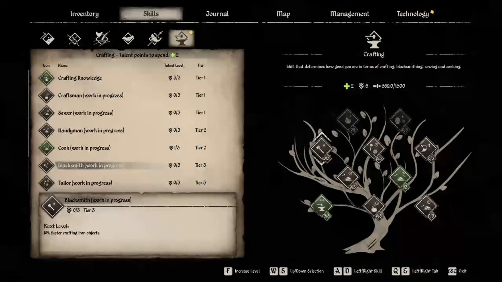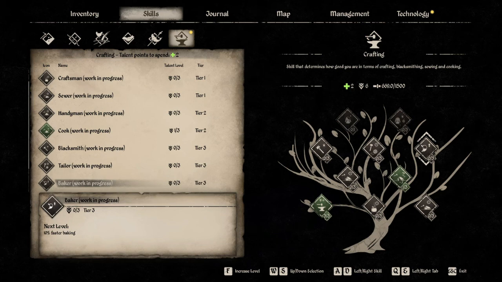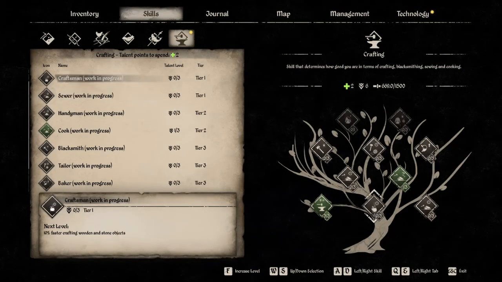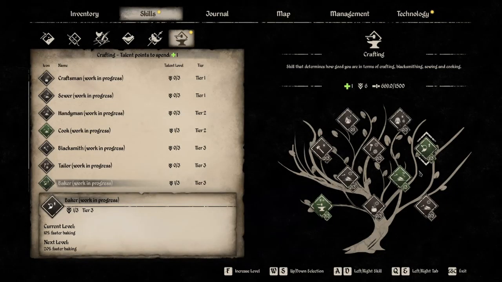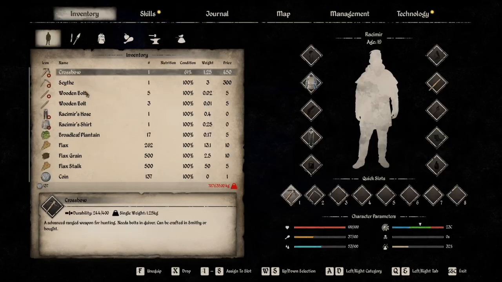10% faster crafting of iron objects. Not quite yet. Woolen and leather clothes, no, we don't have any sheep. Let's see, faster cooking, we already have one there. Sewing fur and linen clothes. Craftsman is crafting wooden and stone objects. I think we're going to need this one for now. It only works for us though. So unless we're going to be doing a lot of, well, we're going to have to be doing a lot of baking, so we might need that one first. Just because, oh, wrong button. It only basically works for you.